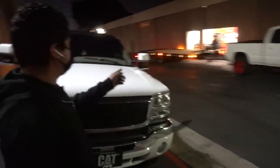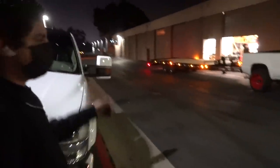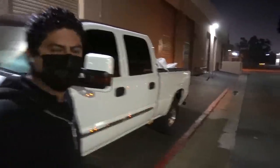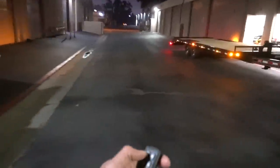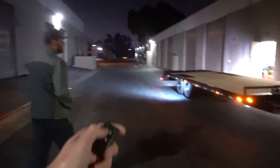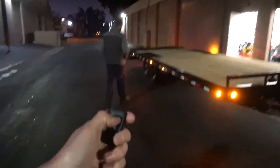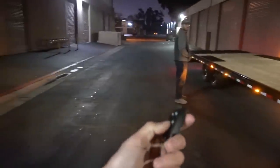Remember how you had to have your ignition on to make the parking lights work? Now we bypass that. So the parking lights will work with no ignition on. All right, let's see. A is our backup lights and our side lights. Boom. B is our strobes. Looking good. C. Lucky number C.